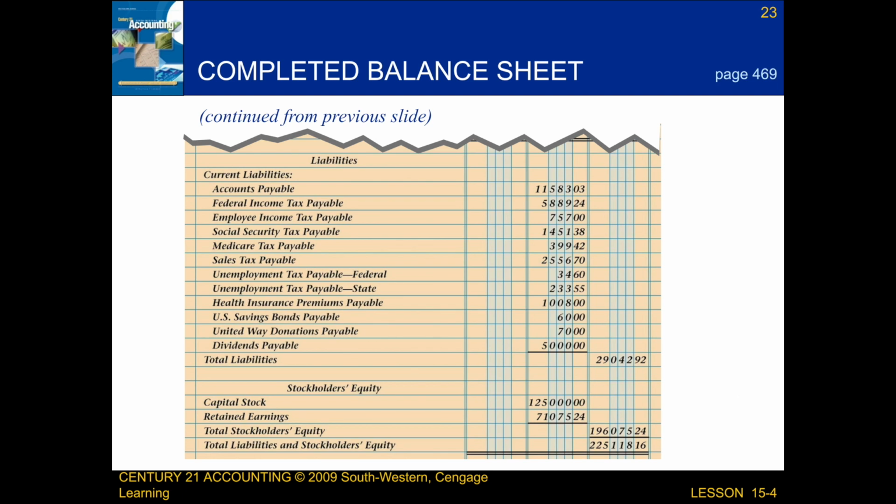Continuing on to the next slide, as you can see, all of the liability accounts are listed right here. The amounts are listed right here. And the total liability amount is listed right here. And lastly, the stockholders' equity accounts are listed right here. The amounts are listed right here. And the total stockholders' equity amount is listed right here. And if we take the total liability amount and add it to the total stockholders' equity amount, that will give us the total liabilities and stockholders' equity amount, which does indeed equal the total asset amount. So since the two numbers are the same, we can draw a double line rule.